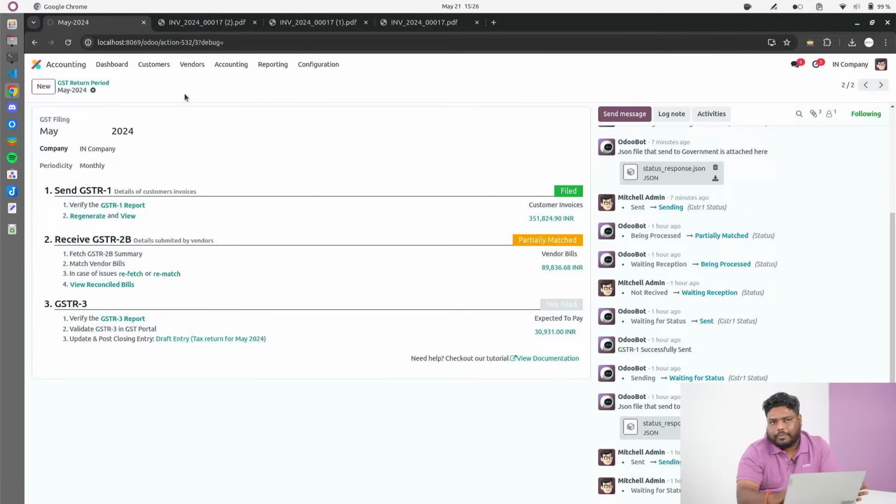If you are using any other software or any other system, then you should be creating the invoicing in another system, and you need to make those entries inside the GST portal also. So you need to manually create the e-invoice again, you need to fetch those details. So instead of doing that, you can completely rely on Odoo, and with the help of a single click, you can create all those things.